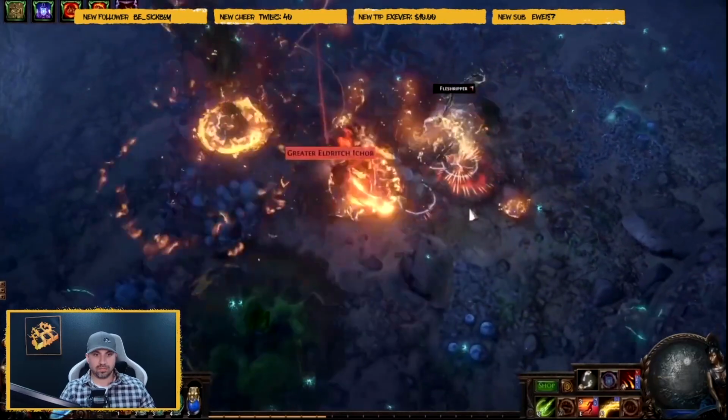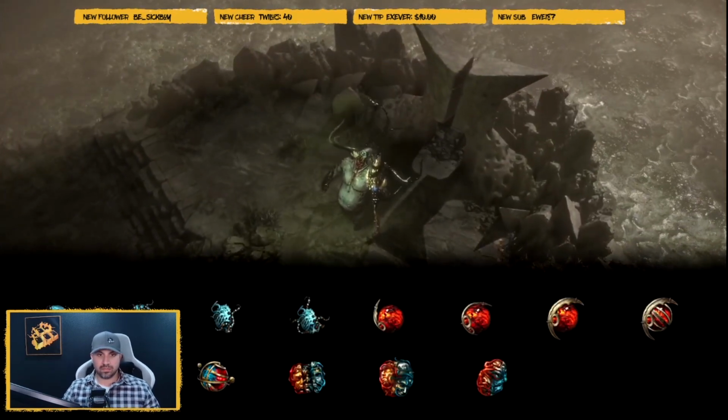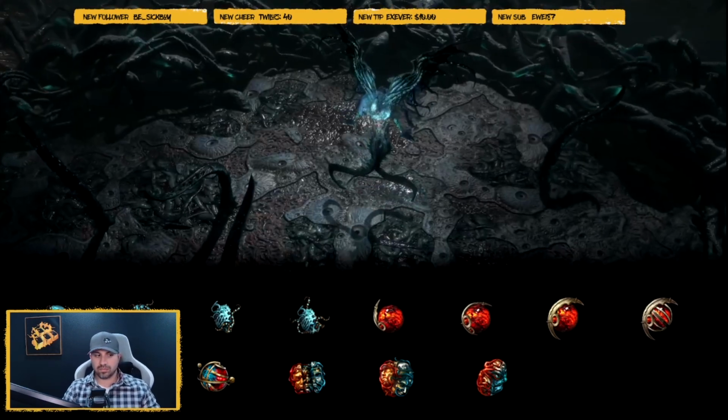We've added better Atlas tree support for them, including two keystones that can affect them. We've also rebalanced the drop weightings of the new Pinnacle Atlas bosses, changing the relative drop weightings of their unique rewards and making them more likely to drop Eldritch currency.